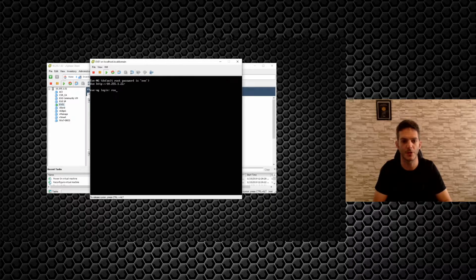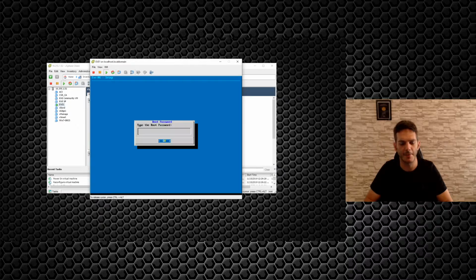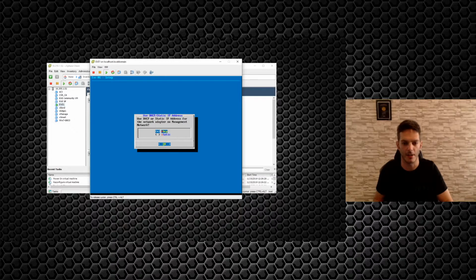So I'm going to type in root and eve, and then now we're prompted to do the initial install. I'm going to type in eve as the password, eve again, and then the host name is fine. Domain name, don't care. I'm going to choose a static IP address, and the way that you do that is you go down with the arrow to static, and then you spacebar to check it, and then it's static IP.